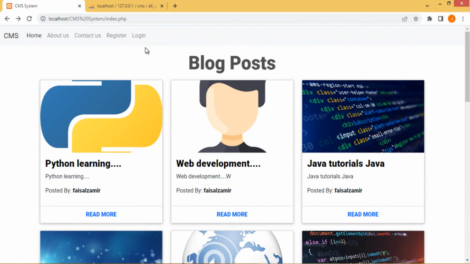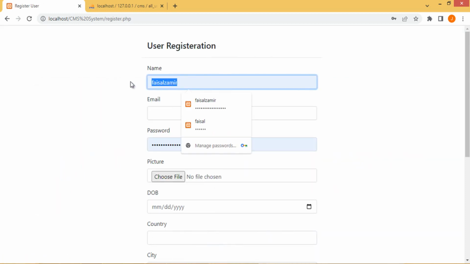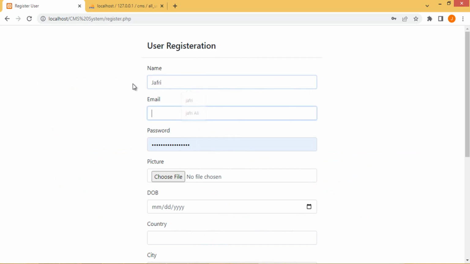The purpose of this video is that we will develop this type of CMS system using PHP and MySQLi. So in this video I will share with you the application's different functionality. First of all, the user will be able to register. If they already have an account, then the user will login. For example, we are a new user, so we register, and then we can provide a username. For example, the name is Geoffrey, and this is an email, any dummy email I can provide.